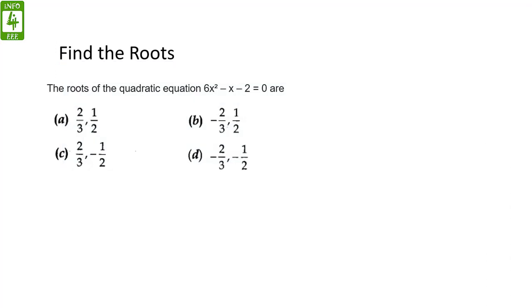Now let's see how we can find the roots. In the same way, whatever I have explained, you need to multiply these two things. So 6 into 2 will give you 12. Now you need to break this 12 into two factors such that the sum of those two values gives you minus 1. So we can take minus 4 plus 3. If I add this, it gives me minus 1, right? And the multiplication of these two is minus 12. 6 into minus 2 is minus 12, which is also correct.